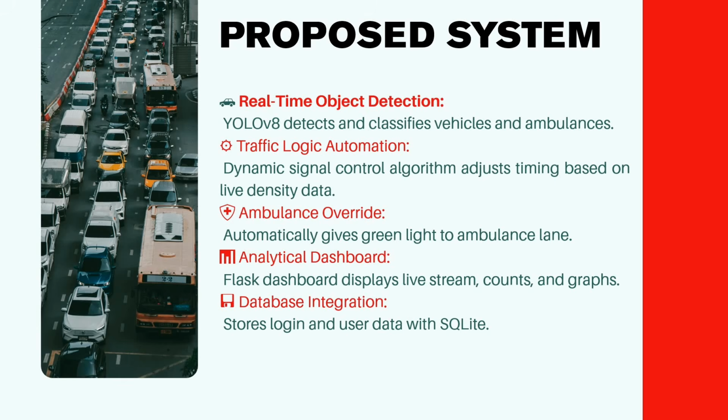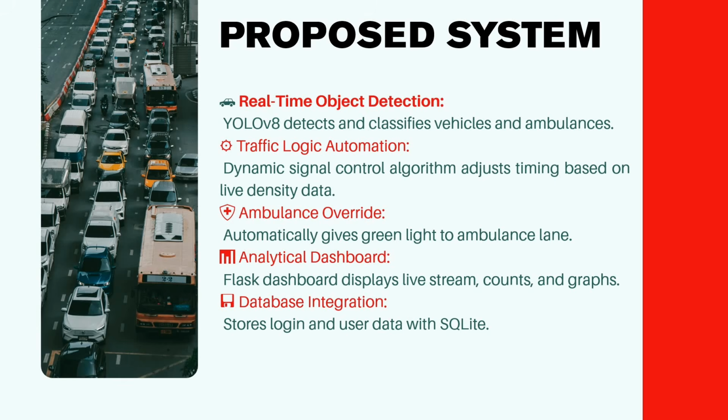Ambulance override: any type of ambulance can be detected immediately. Why? Because we have trained more than 5,000 ambulance images particularly for this project. Even if you have an Omni car based ambulance, a Ford based ambulance, or even a high-end ambulance, it can be detected immediately. So that is the major advantage here.